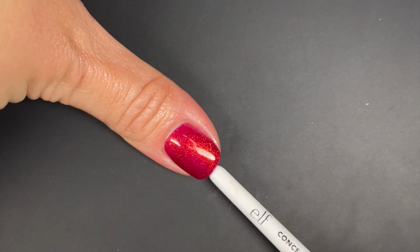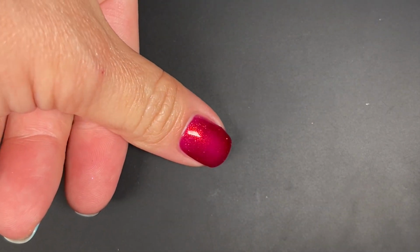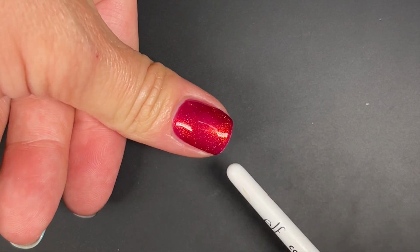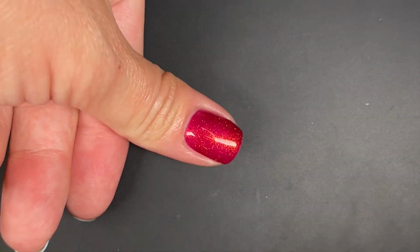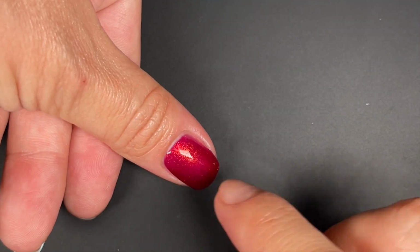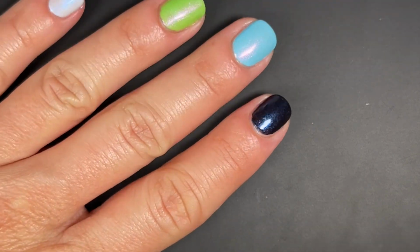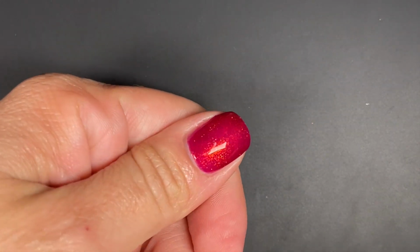Still has some, I don't know what it is. I don't know if it's pink or blue undertones. I don't know what it is, but it's not just red. It has depth, and you can see the shimmers almost look metallic. Anyways, I don't know, I'm mesmerized by this polish.